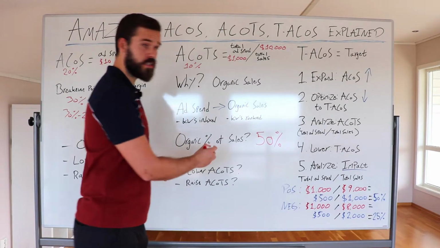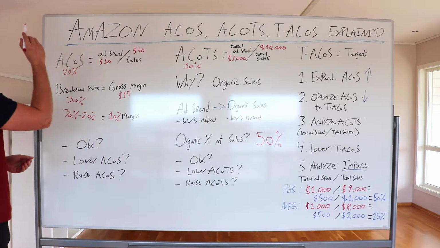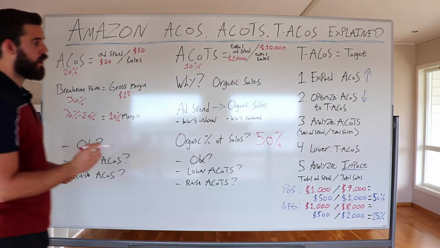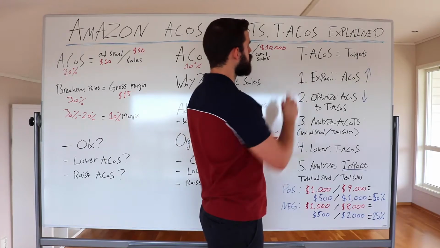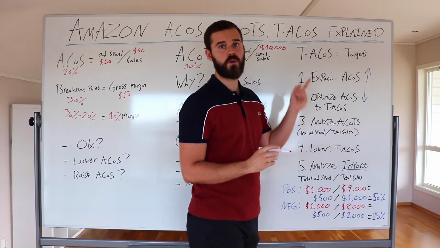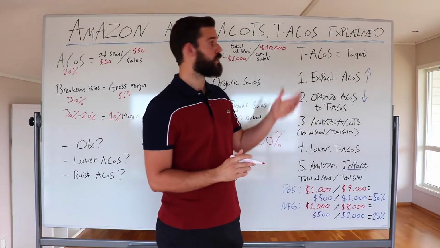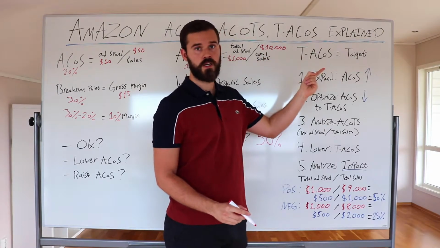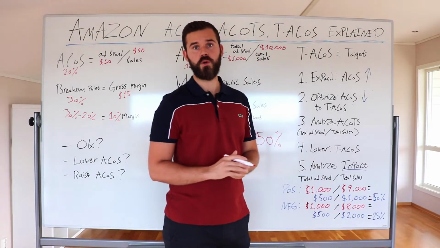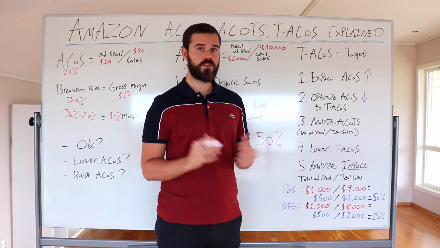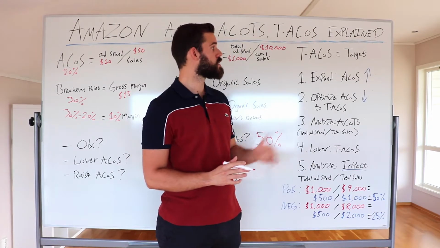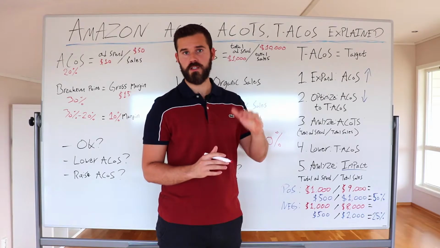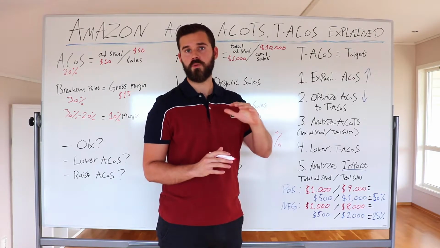So, all right, so this is all true, right? So right now we've got a product with a 20% ACoS, and the ACoTS is 10%. Now, here's the third concept, the TACoS. So TACoS, the metric, is your target. This stands for target ACoS. So this is what you want your ACoS to be. And when you've got good systems for paid advertising on Amazon, you can literally set your ACoS and you can optimize to be at that ACoS, more or less. You've got to give it a little bit of room for variance, right?